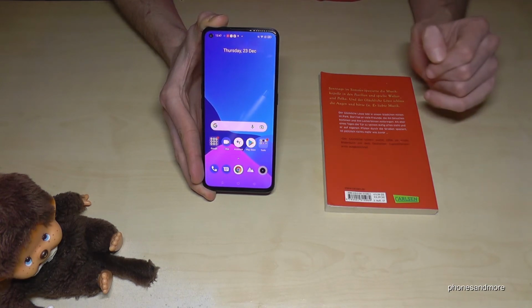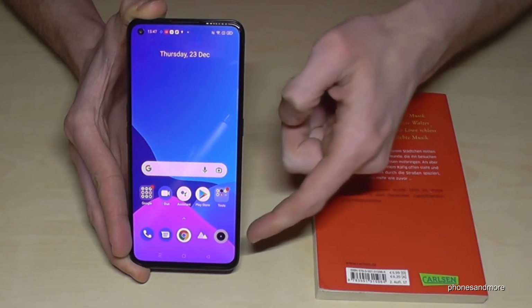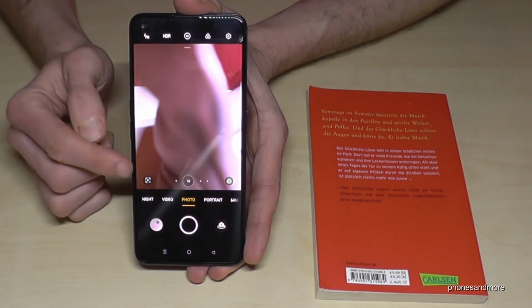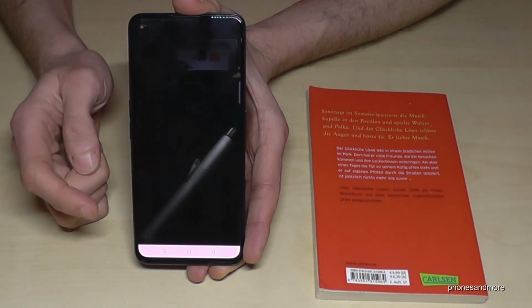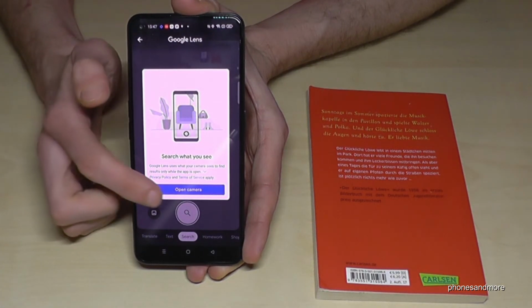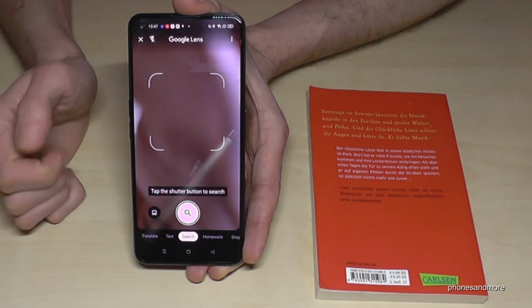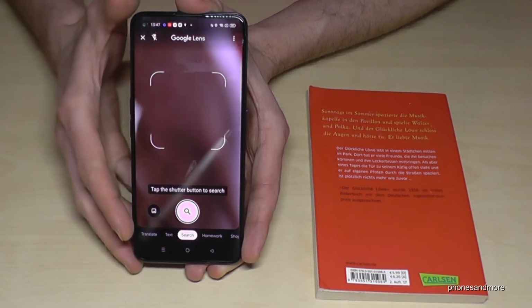Yeah, now we are here at the last tool of the video. I want to show you a very intelligent camera tool here. So let me go here on the camera, and then we will have this point. This is Google Lens, so the square with a point in it. Can you see that? For the very first time, you have to enable some stuff and so on. So this is a system which recognizes things and will tell you more about them.